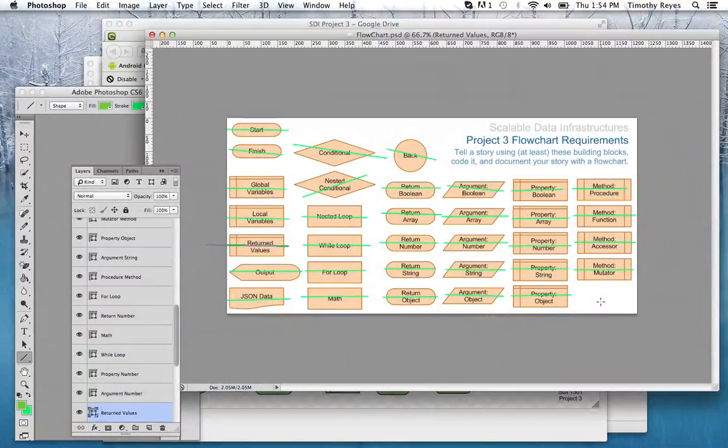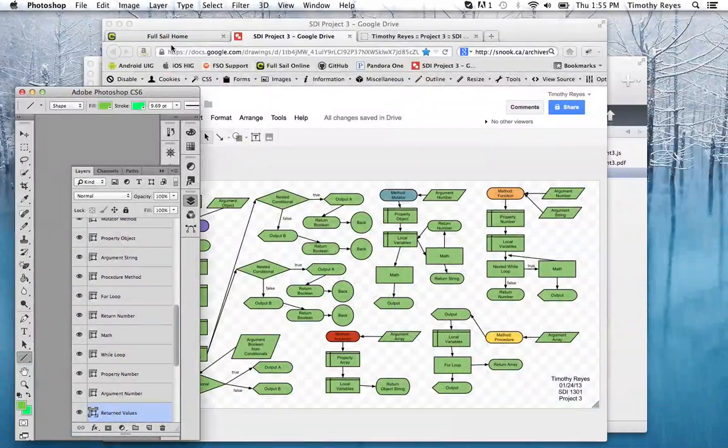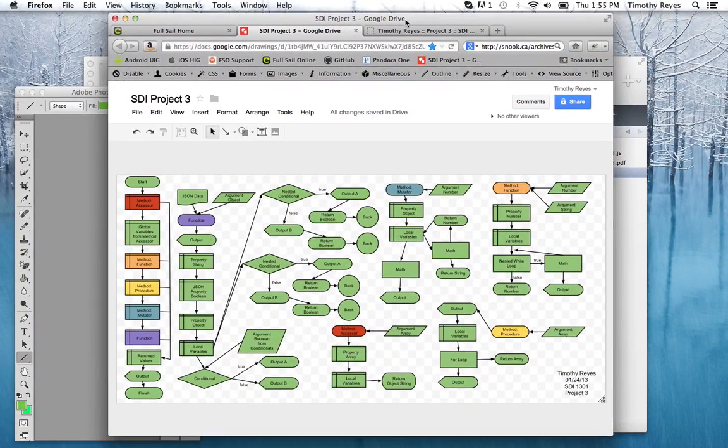So let's dig in. Okay, so Project 3, SDI. This is a very pretty picture. I was so glad when I crossed off the last item in my flowchart. This week has been extremely tough, but considering how fast it's gone, I have learned a lot from it. If I minimize this, this is the massive flowchart that I put together.